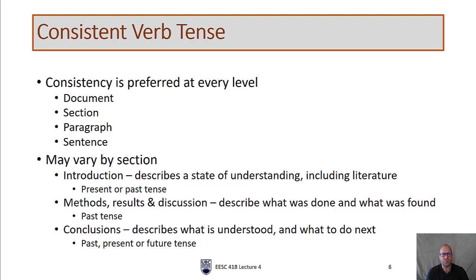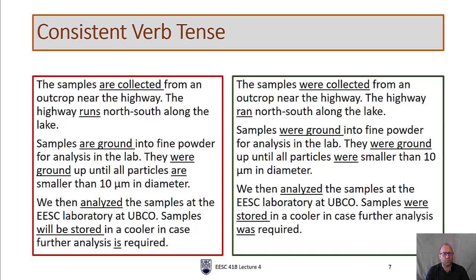So the conclusion should be new, hopefully something fairly insightful, a big picture takeaway message. So this can be in the past, it can refer to the present state, and it can also talk about the future, because often in a conclusion section, we might want to talk about what are the next steps in this field of study. So let's look at a few paragraphs where consistent verb tense has not been applied.